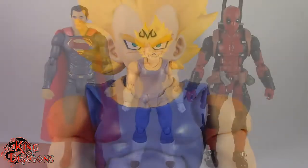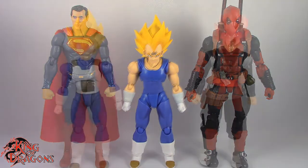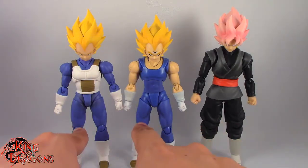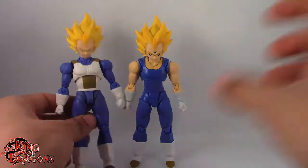So sit tight, everyone. And here we have Majin Vegeta posed next to DC Multiverse Superman and Marvel Legends Deadpool. And here we have Majin Vegeta posed next to Super Vegeta and Goku Black, and I originally said that they use the same lower torso. It honestly doesn't seem like that.